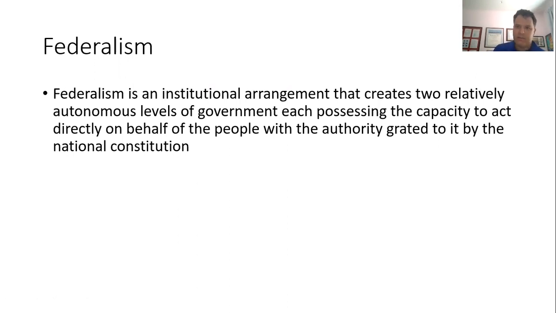And so federalism is just this idea where you have 2 levels of government that are operating in unison with each other or totally independent of each other. And I pulled that definition there on the screen out of the textbook. But in the United States, you're looking at the federal government out of Washington, D.C., and it handles laws and regulations that deal with the whole country, right? And it uses the powers that are given to it by the Constitution to do that. And then you have state governments, you have local governments that also make laws and regulate things within their area of jurisdiction. Okay, so that's really what you're looking at, this idea of jurisdiction.